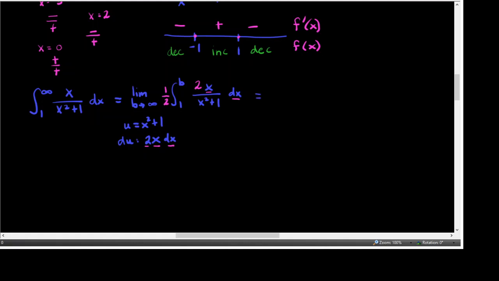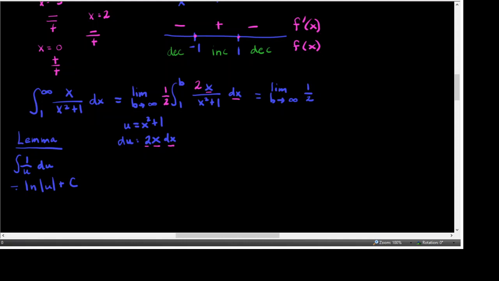Now, with improper integrals, you really don't want to do a change of variables. So I'm kind of hoping you can see the pattern here and not change to u stuff. This is one of those times where you do not want to change the variables because it's awkward. So if you need to, you can do a lemma, which is a step in the process that I don't want to show in the flow of the work. So my lemma is, what's the antiderivative of this? And since my du is 2x dx, this will become 1 over u du. And that's the natural log of the absolute value of u plus c.